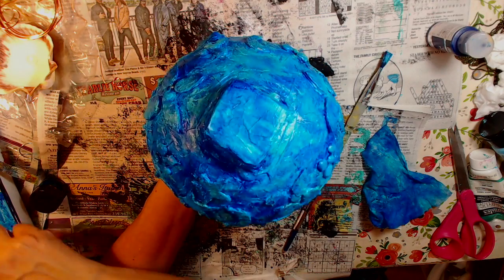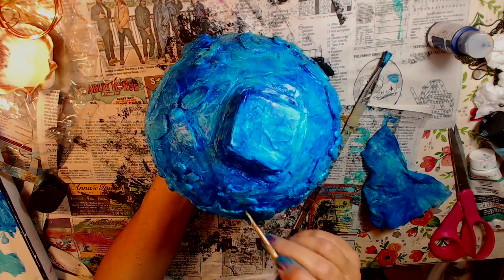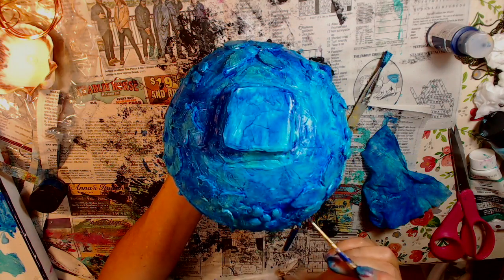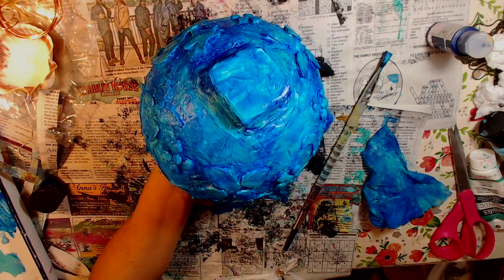I've got to get some more lights for in here because there's so many shadows. You need to have those nice big lights when you're filming, I think.